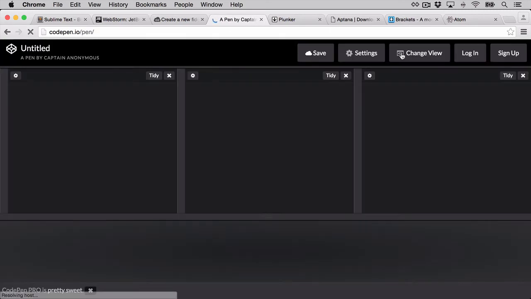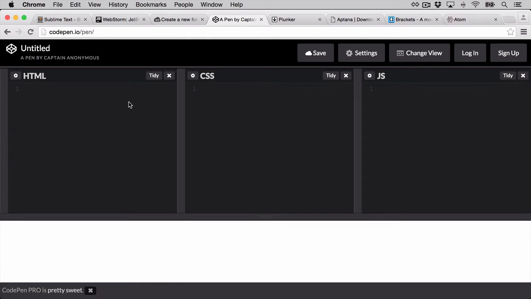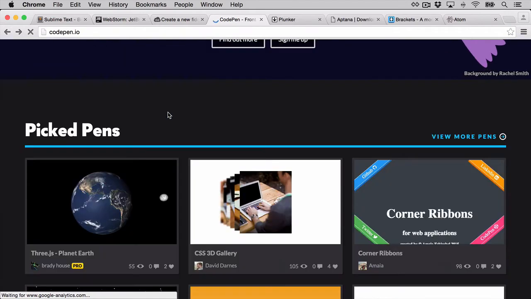If you were to create a new pen, you'll see that you have HTML here, CSS, and JavaScript, and if you were to run this, it will go ahead and render here. So this is very useful when you're following a tutorial, reading a book, or something like that, and just trying to get your feet wet.